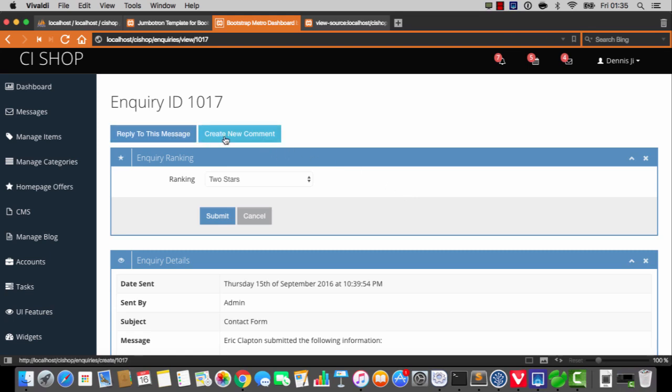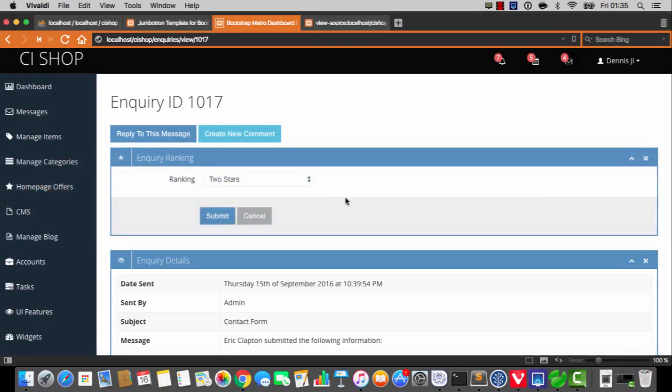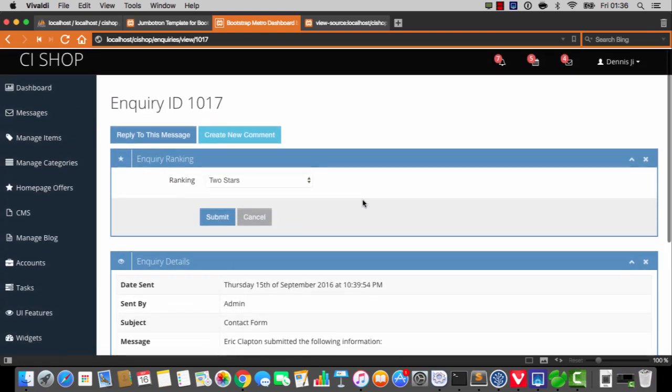So the vibe is that the site owner can head in here and create a new comment, you know? And actually, it's just occurred to me that this could be a button. It doesn't need to be a form at all. A button is absolutely cool, or is it? Let me just think. Create new comment.